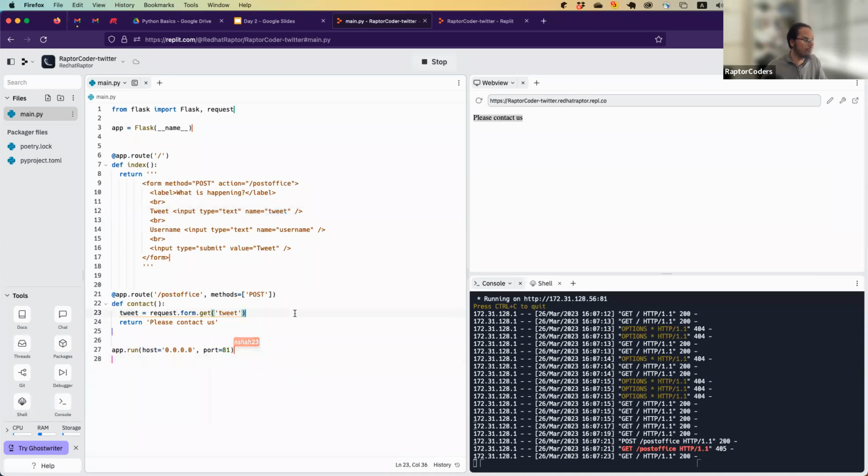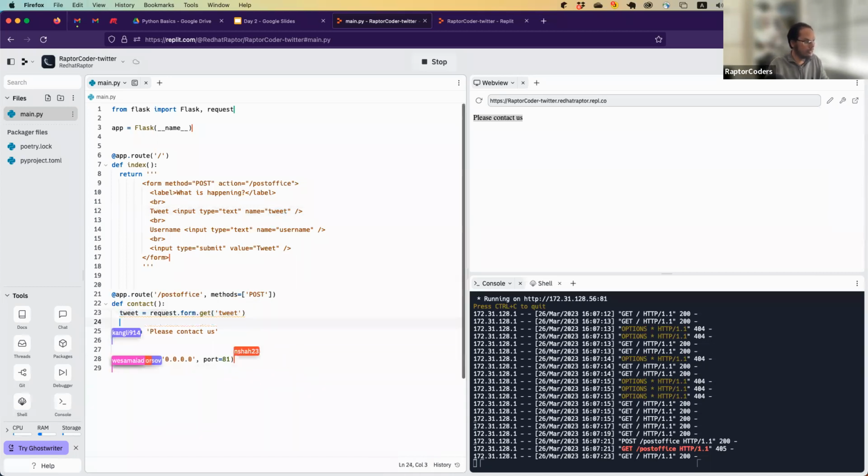I can do the same thing for the next one, which is username, right? And then I can say the request.form that was submitted, and from there, get the username. I know many people are not used to the syntax request.form.get. But if you think from a rational perspective, I got a request, so there you go, the handle to the request.